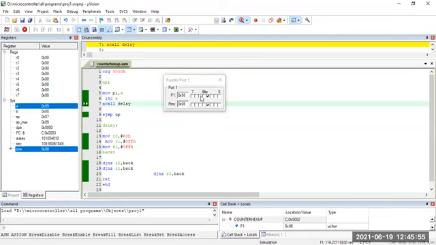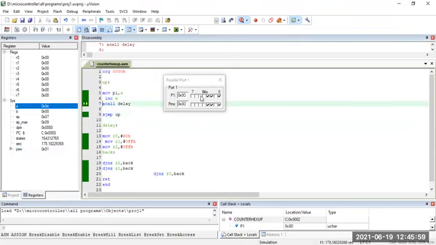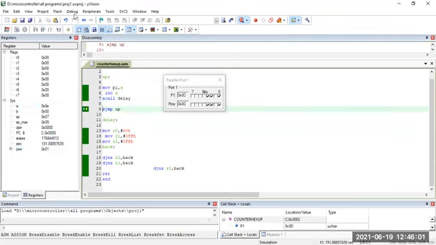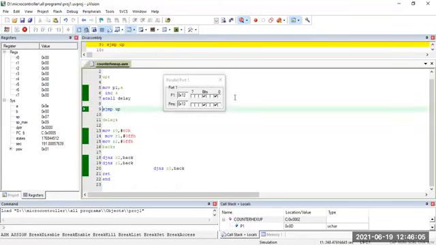Just by incrementing the A value, we are going to count. If I give run, it will start from there only, 14, 15, 16. Whenever you want to stop, you can stop this program.